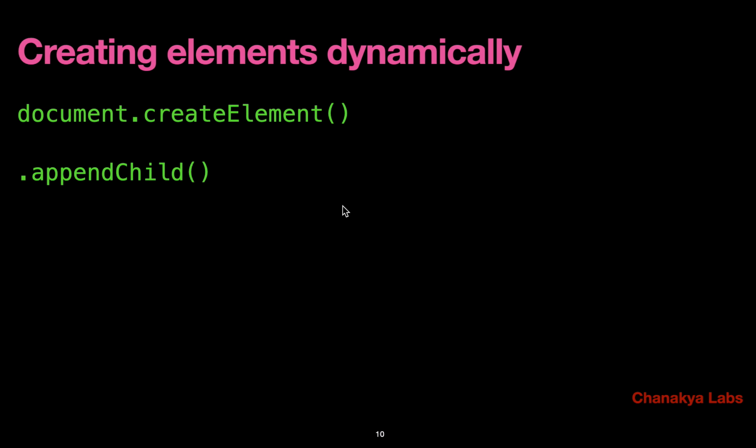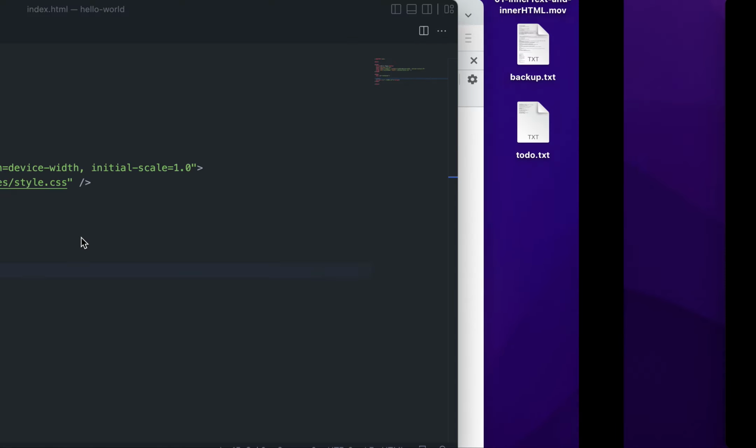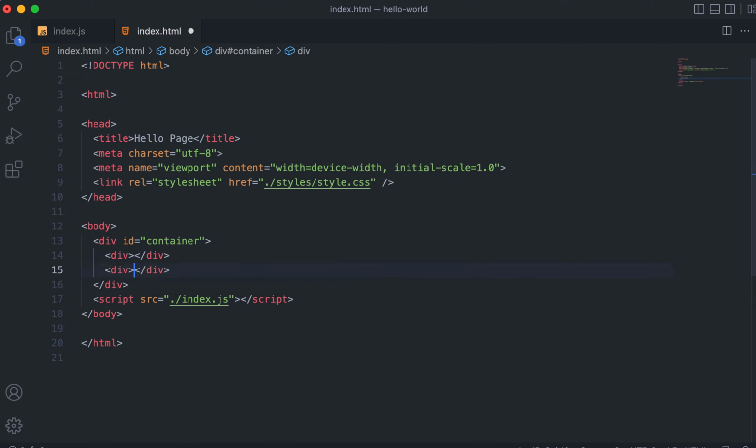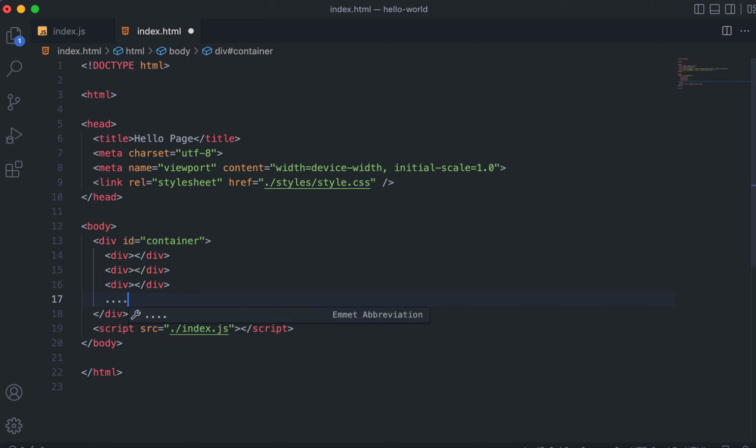There is a method called appendChild. Okay, and this is on elements, not document, on elements. So whatever is the element inside which you want to append a child. Append child means, let's say it already has some divs, a couple of divs are there, right? And at the end you want to insert something.